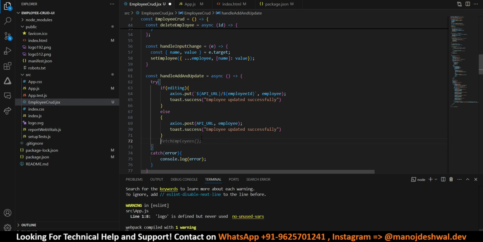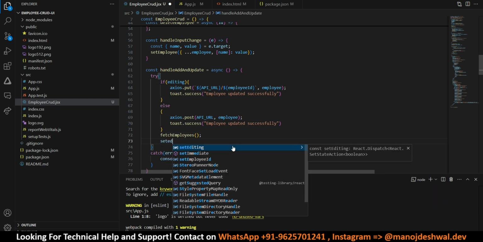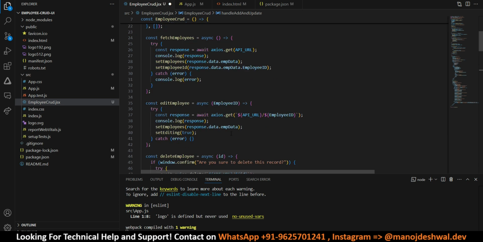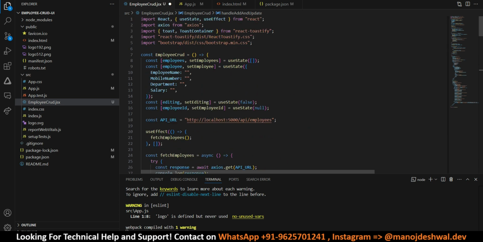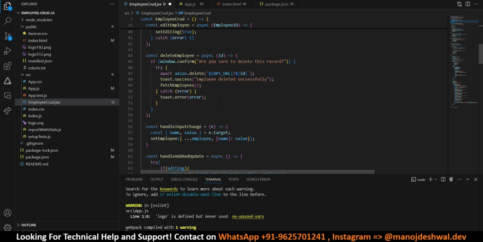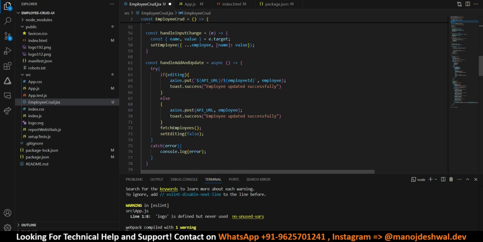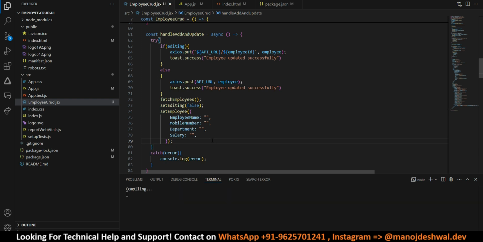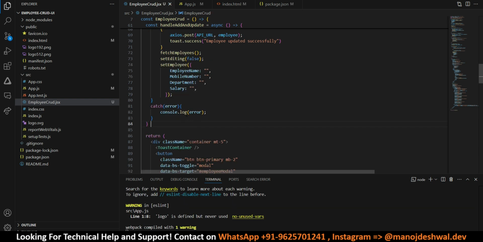And after these two operations, whether it is update or post, we need to fetch our employees, and also make set editing as false, and let's copy this here. Set employees, set employee as blank. Save. In the else part, we have given console.log error. Perfect.